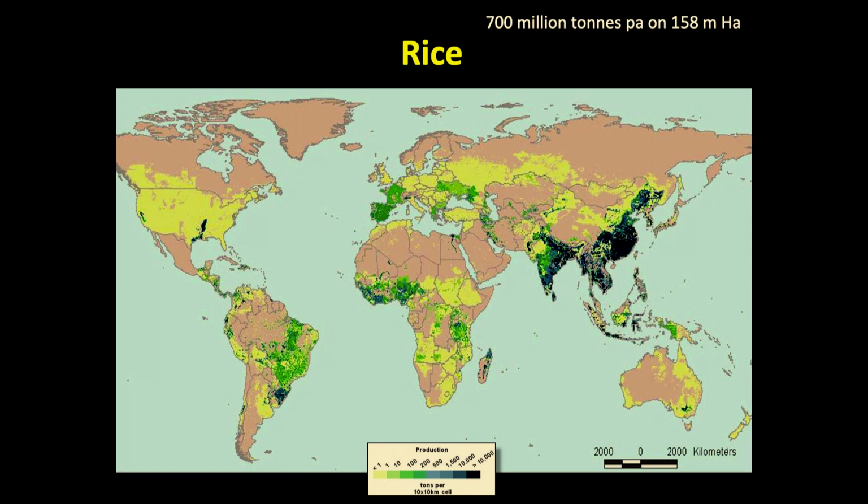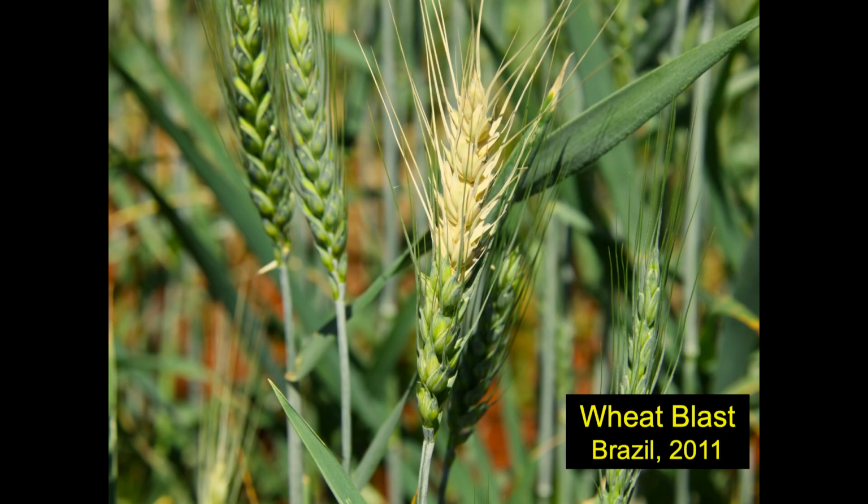But the fungus that actually causes rice blast is capable of infecting over 50 different species of grass. So there are forms of the fungus which will grow specifically on different grass species, and occasionally they can undergo host jumps, and that happened relatively recently. In South America, there was a strain of the blast fungus which infected perennial ryegrass, so a forage grass, a lolium species, and it made a host jump and was able to infect wheat.